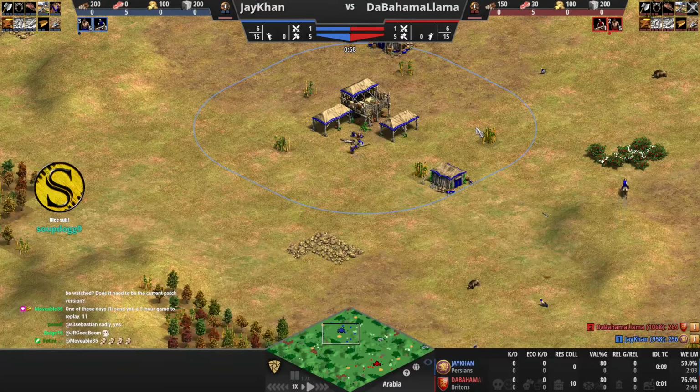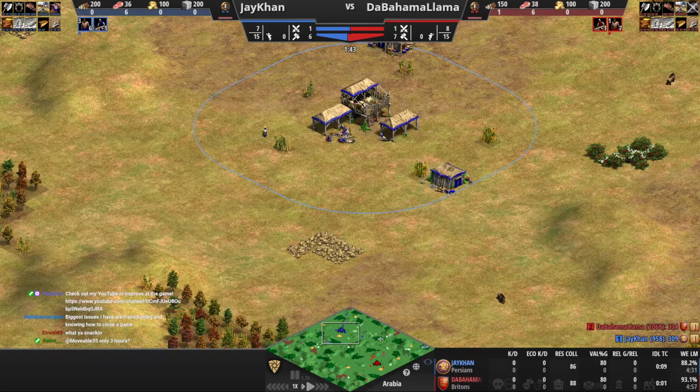Hey, Soup Dog. Thanks for the sub. You recommend against full wall and monk defense when opening 2-3 stable. Well, you can make Siege Ford, Rams, Mangonels. It's fine. It really depends, though. If you really can't get in, just booming yourself is good.